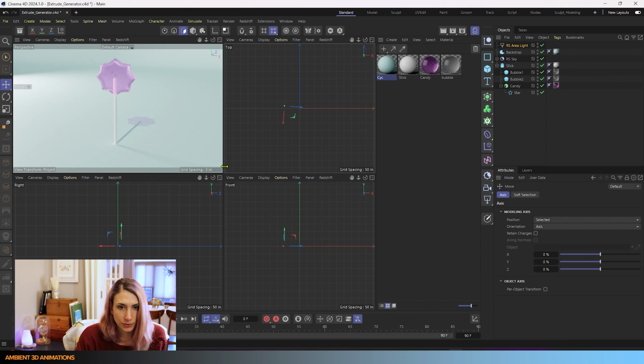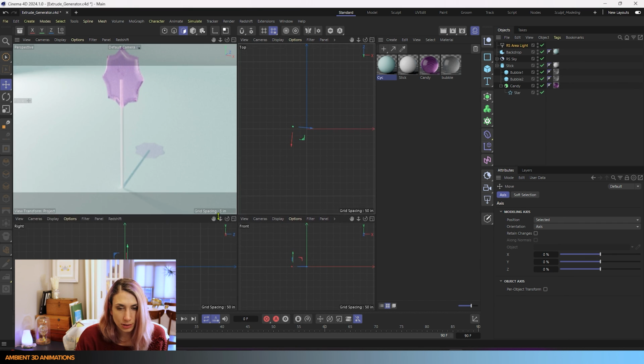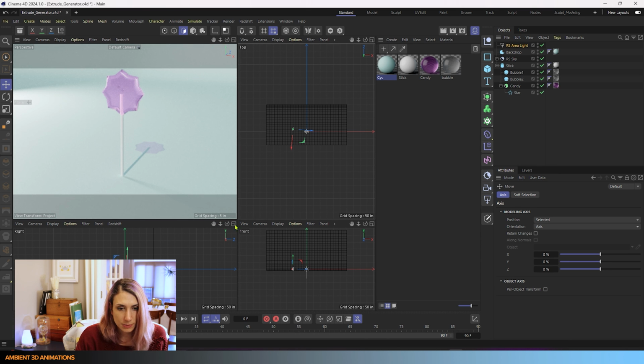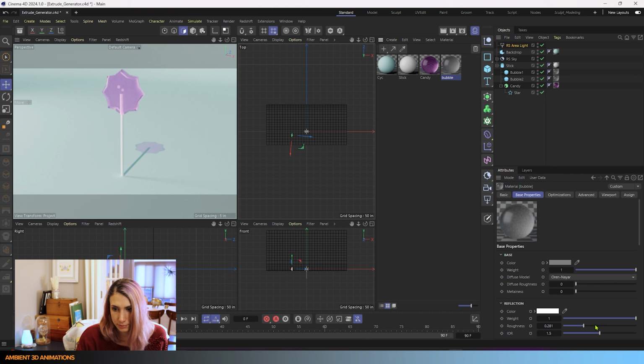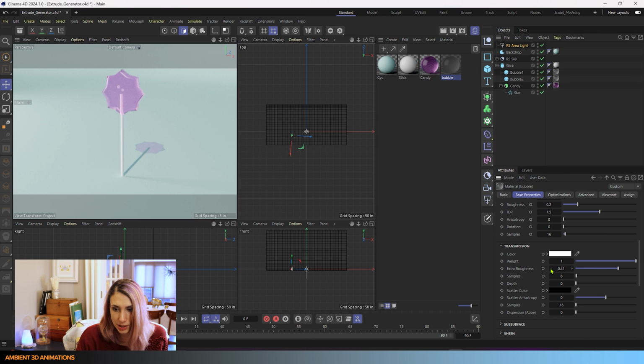You can move over these by clicking and dragging when you see your cursor change to arrows. And sometimes as you adjust the lighting, you may feel like you need to go back and adjust your materials a little bit too.